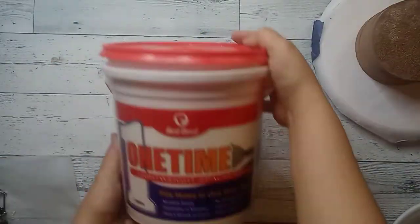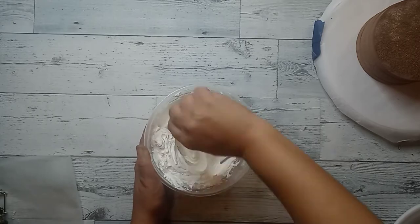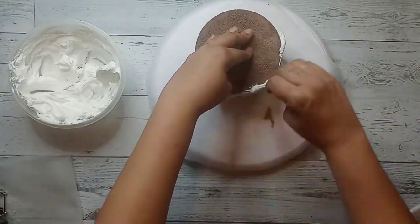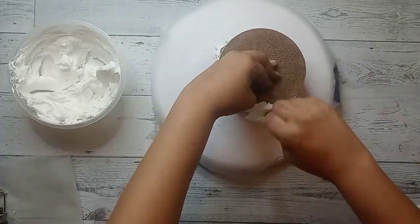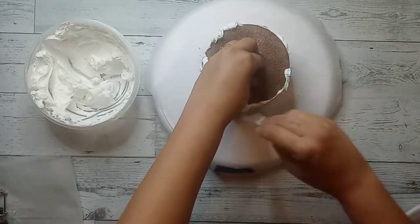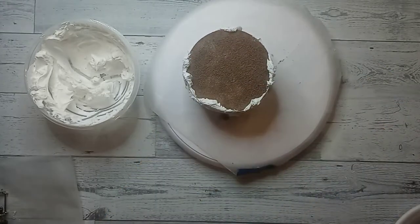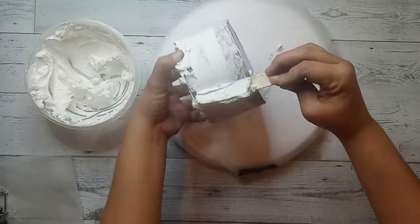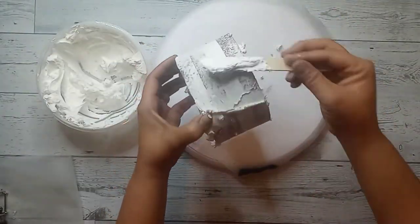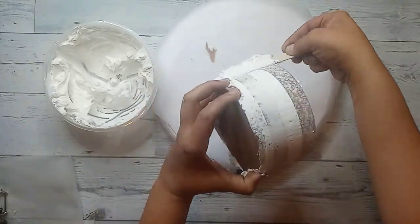Sometimes I don't make a lot of sense when I'm talking, but you guys can see what I'm doing. So I grabbed my lightweight spackle — I invested in a big tub because I go through those Dollar Tree tubs like crazy. I'm just going to rub it all over the styrofoam circles. Don't worry, because we're going to pull most of that off. I just use a popsicle stick or a knife spatula. When we pull off the spackle, we leave some on — like the third one down, I left more spackle on that layer, then pulled off on the other layers so that paint shows through, giving the illusion of a naked cake.